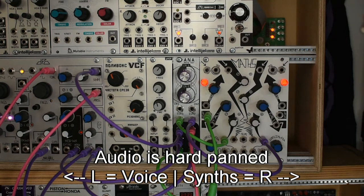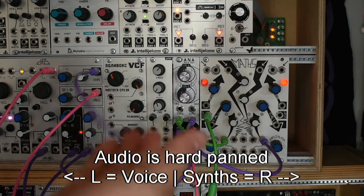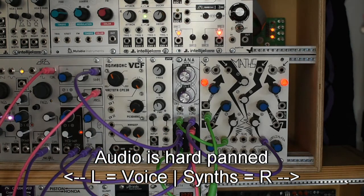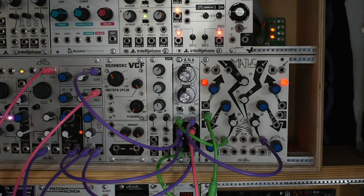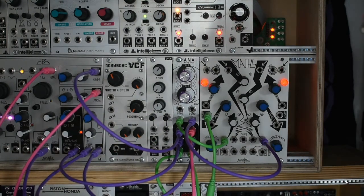Today, I want to show you a couple patches of a match made in heaven. Make Noise Maths and Mystic Circuits Anna. Because Anna takes two inputs and gives you six outputs, which are different combinations of those two input signals. A module like Maths, with two function generators, is a perfect complement.